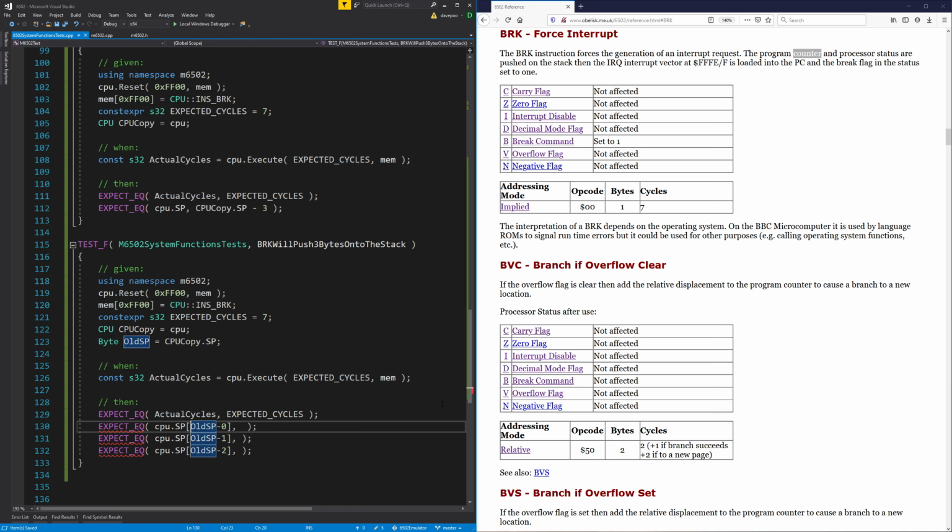Oh, I can't do it like that. That's wrong. It's the memory. Yeah, because that's where, oh, and of course we can't, the stack pointer is a byte, so I'm going to OR it with that to turn it into its actual address.